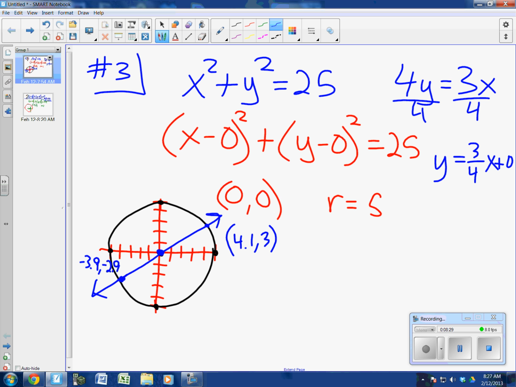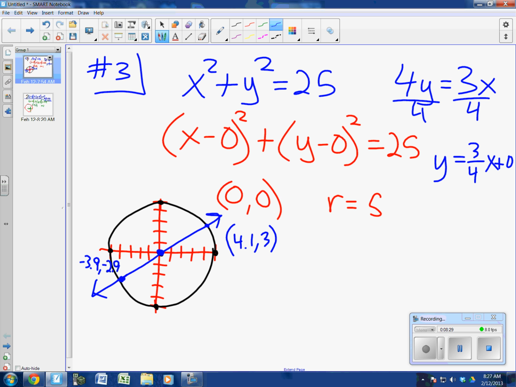Can I go back to this one? Right there? Okay, we're not done. We're going to go solve that one algebraically. Okay? I wanted to show you what it would look like graphing. I wanted to show you what it looks like graphically before we did it algebraically. Okay? Tell me when you're done, Haley. Done? Okay, so we're going to go back to this and solve this one algebraically.